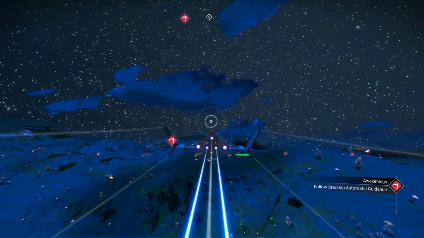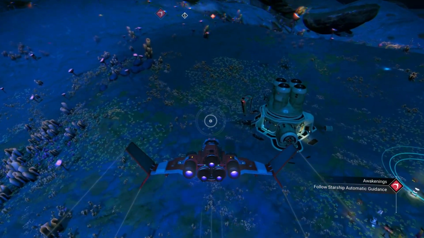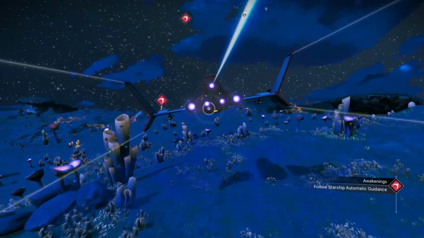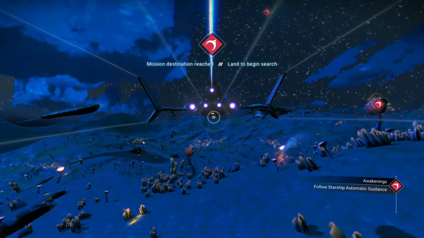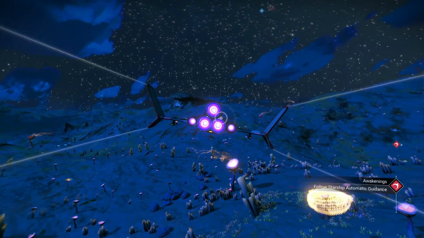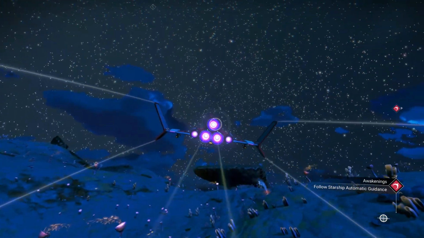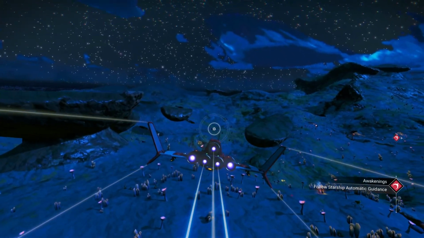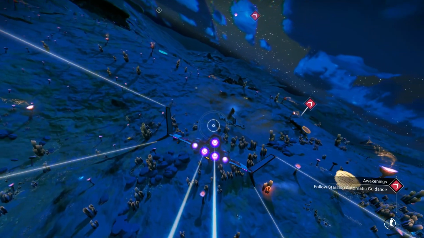What's this? Oh, this looks like a factory. I don't know if we want to land there. I don't know what we're doing here, what we're looking for. We made it to the targeted location. There might be another building or something around the area. So we'll do a little scan. We'll fly around a little bit, see what we can find. If I do remember correctly, I think we're looking for like a monolith or something. Yep, there it is right there, a monolith.